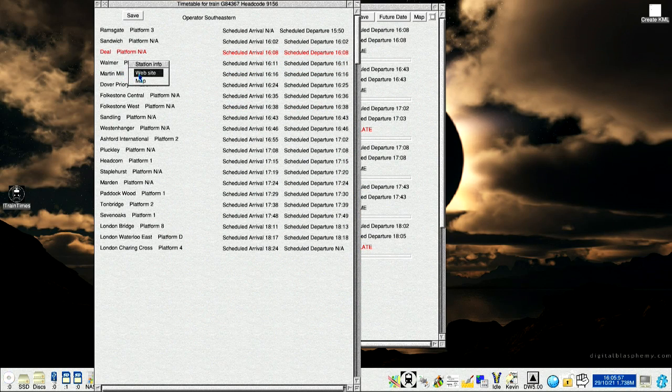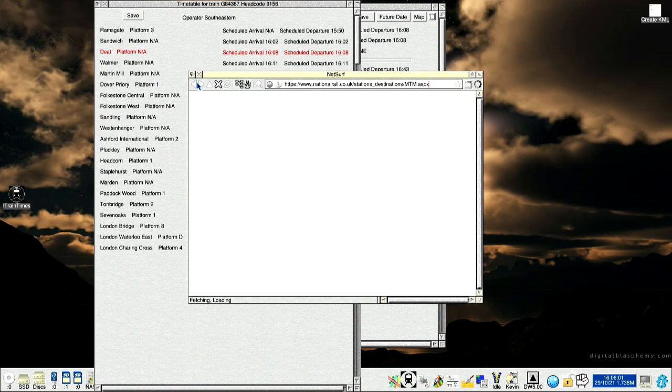Clicking the website works as it used to do with the right hand mouse button. Open the website of it. If Numiting has not been seen, click on the right hand button, and any of these things down here will go straight to the web browser. It also does it on the future date.